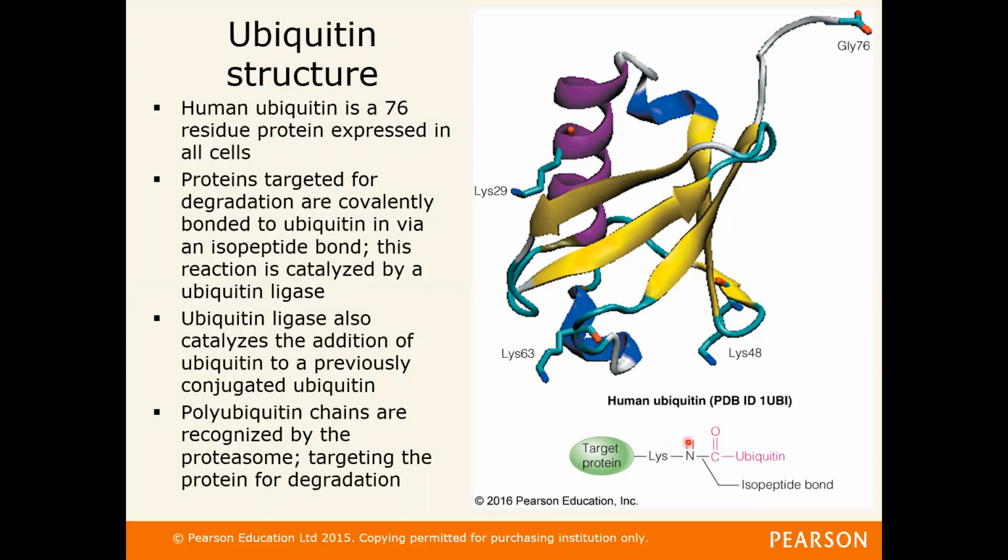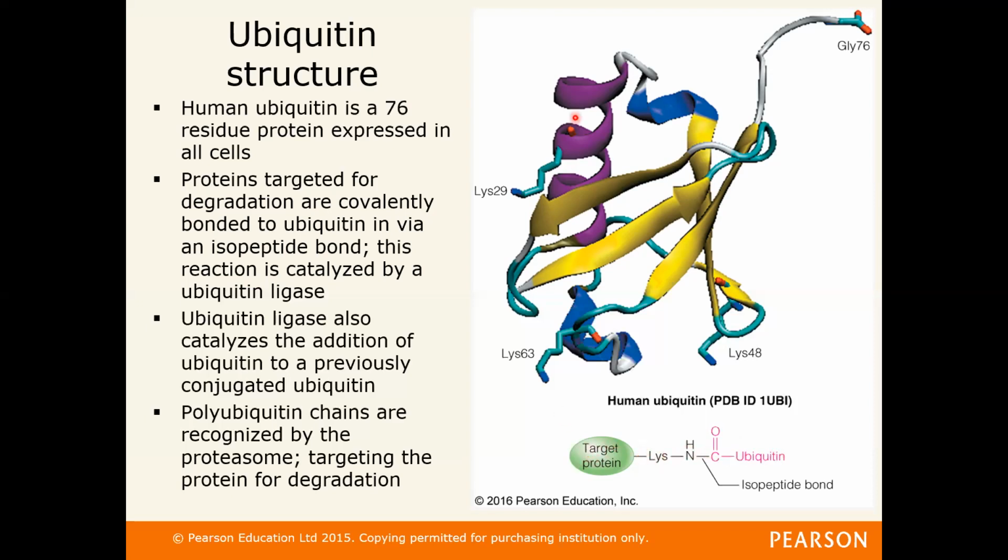Since it is hydrophilic, it tends to point outwards. We essentially take the back end of ubiquitin and form a peptide bond. And this is a peptide bond just like anywhere you would see in the backbone, except it just happens to be present on a lysine. So to distinguish that it is slightly different, we're going to call it an isopeptide bond. But the peptide bond itself behaves in the unique ways that peptide bonds do behave. So we are adding ubiquitin onto lysine residues on the target protein.